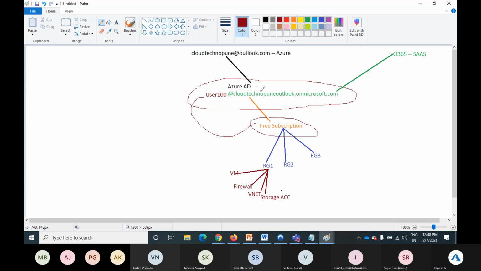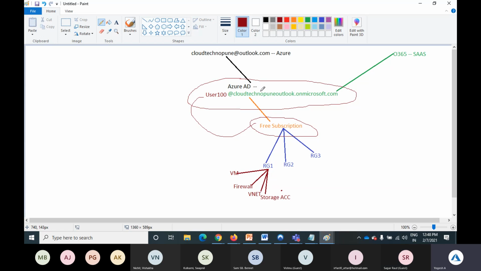Right? Is it clear or any question? Swapnil, any question till now? Irfan, but Yogesh, when you provide him access as a global admin, global admin means global admin. So it means he can manage your whole Azure AD. Means in that he can use subscription as well. He can create resource group as well.